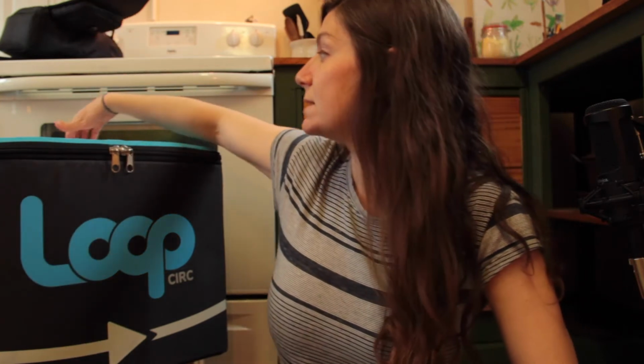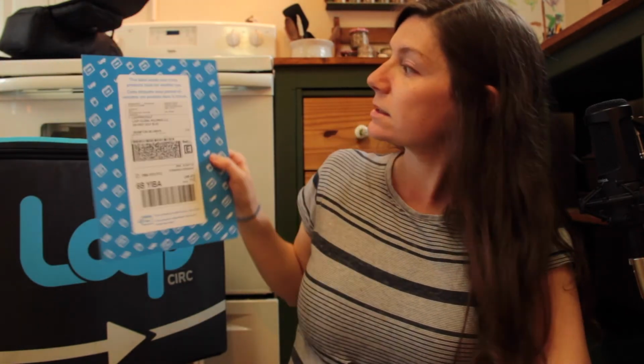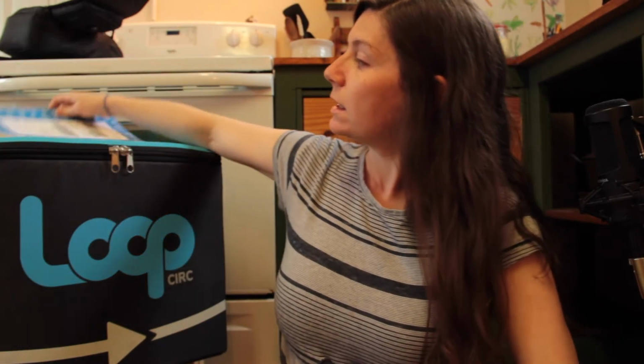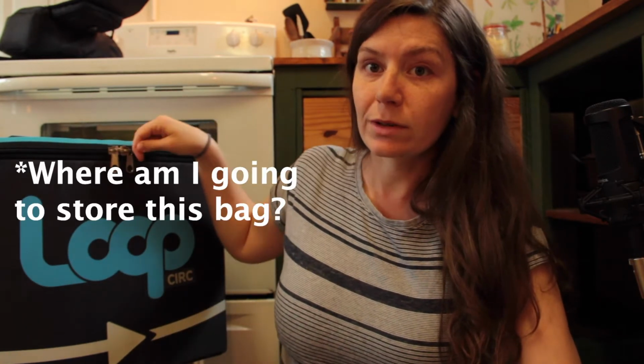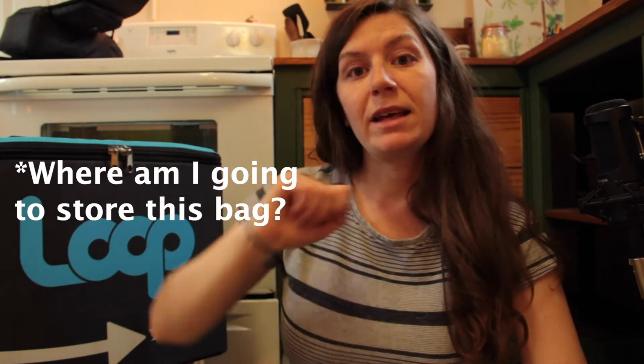When it comes time to mail it back, all I'll have to do is take the shipping label off the top, flip it over because this is the return side, and put it back in the case up there. Inside is also provided another little zip tie that I'll just put through the loop and zip it back together, and they will come once I've scheduled a pickup.